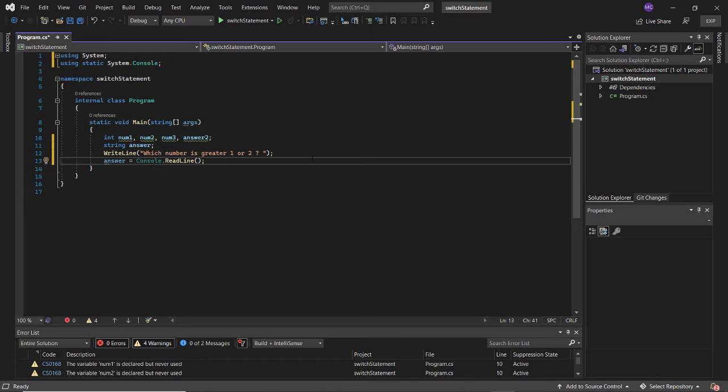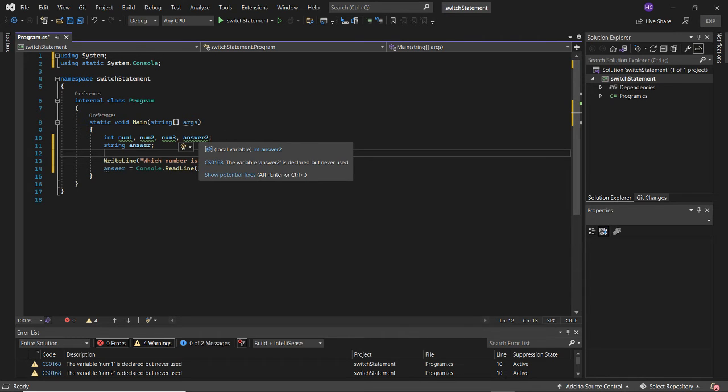Okay, so now whenever the user is prompted asking which number is greater, 1 or 2, the answer to their input is going to go inside this variable, this string variable named answer. So the program is going to ask you this question, and then your answer is going to go into this string variable, which is answer. And when it goes in, it's going to go in as a string, not a number, because remember that integers are numbers, whole numbers, single numbers. They do not have a decimal point.